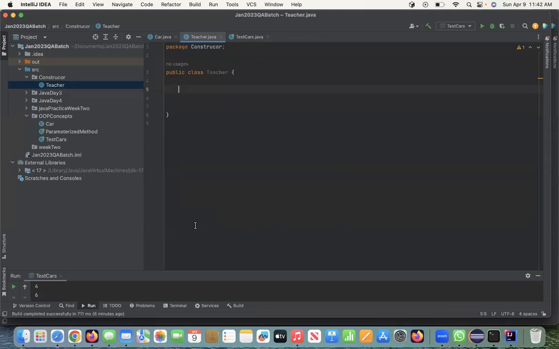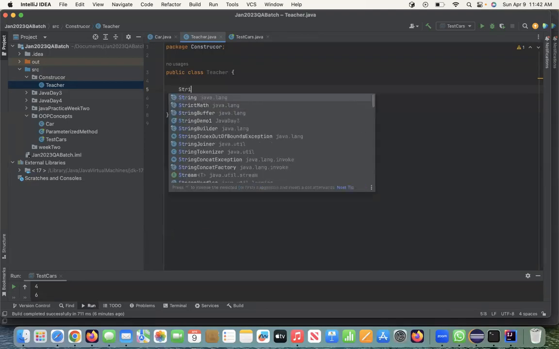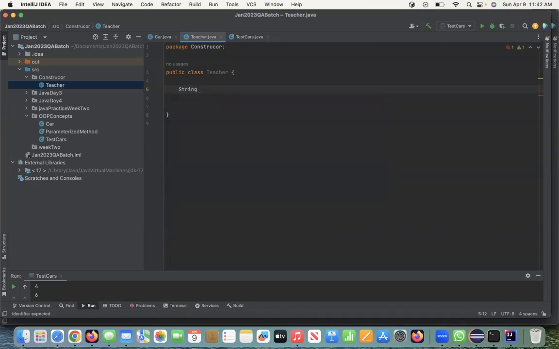If I declare, for example, String, String is one of the data types, and I will declare several string variables that will be used in future testing or inside my constructor. One of the attributes is name. Name is very common, everybody has a name.